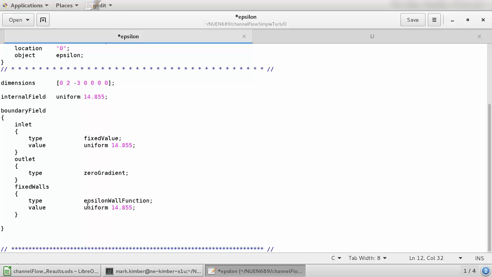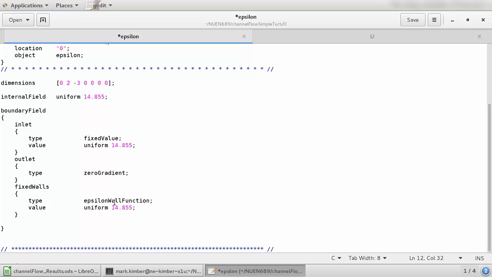And for now, we're going to leave this as a wall function. And what that means is that as we're creating the mesh for our geometry, the turbulent boundary layer near a solid wall is very thin. And if we want to capture all the physics there, we need a very fine mesh near any solid surface. What the wall functions do is enable us to put a function in the place of that boundary layer so that we just basically need one cell that covers the complete boundary layer, and then we replace any calculations that we would need to do via our mesh and many, many cells with this wall function.